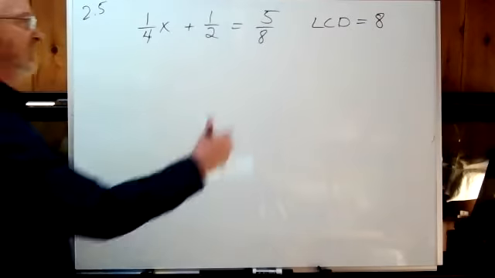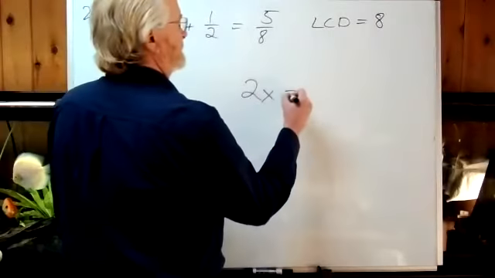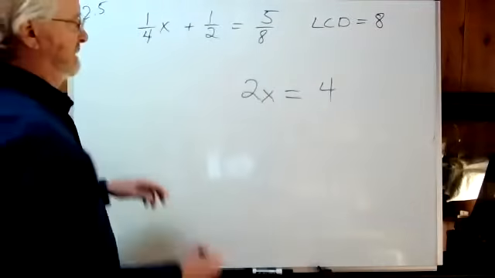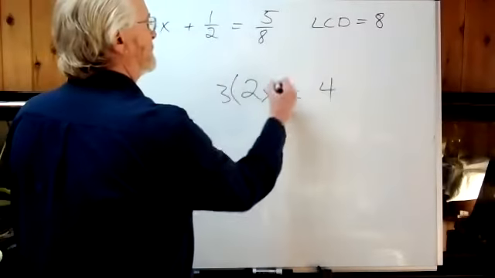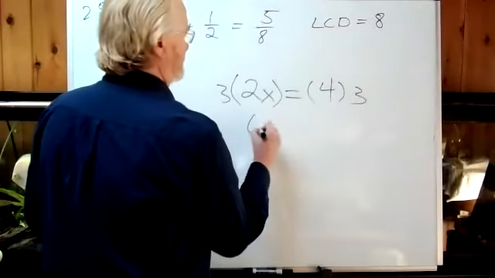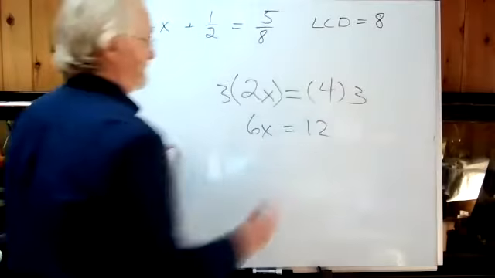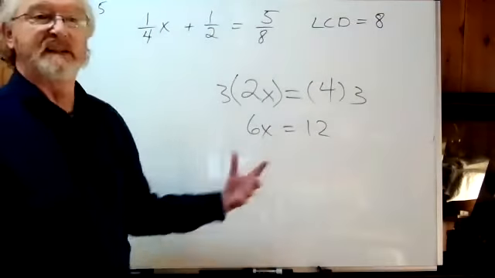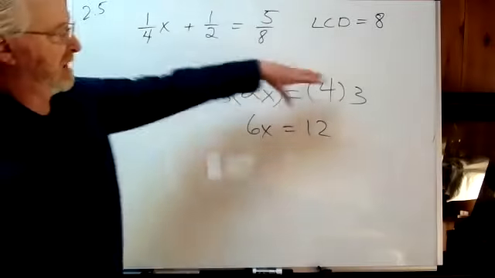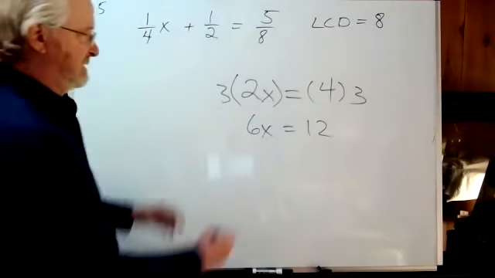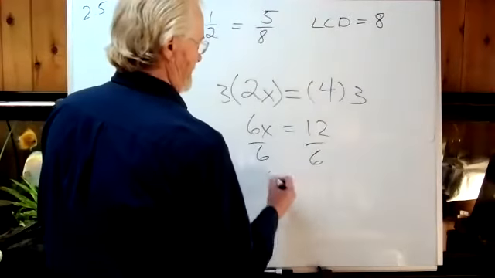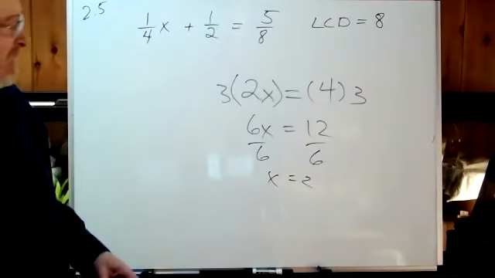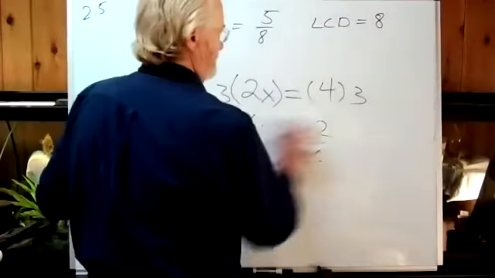Okay, if I have 2x equals 4, and I multiply both sides by 3, I've come up with an equivalent equation, you could say. I just made both sides 3 times bigger. I could still divide by 6. I got x equals 2, just like I would have up here, x equals 2. I didn't need to do it there.